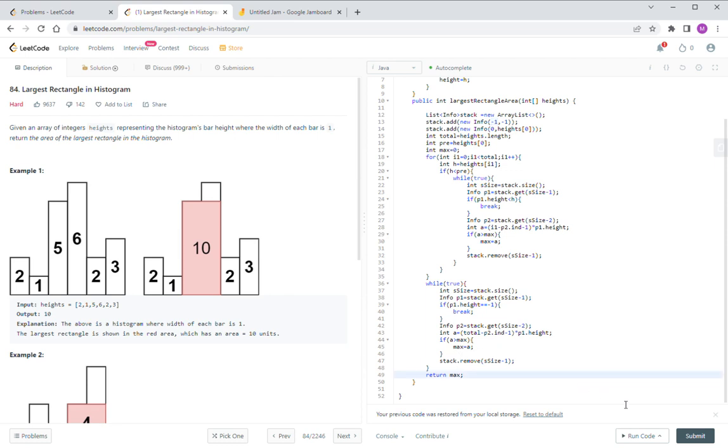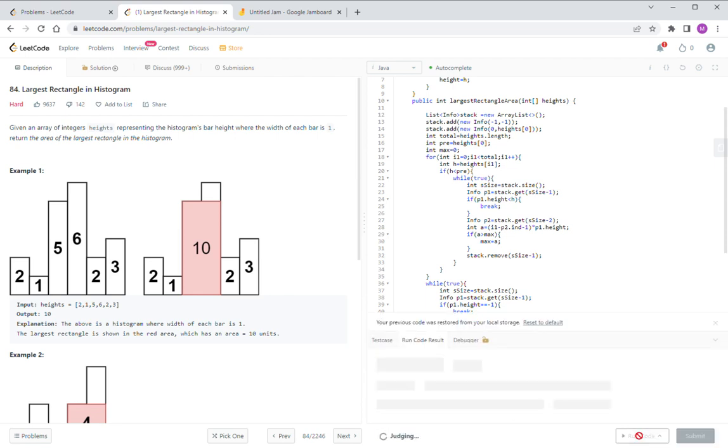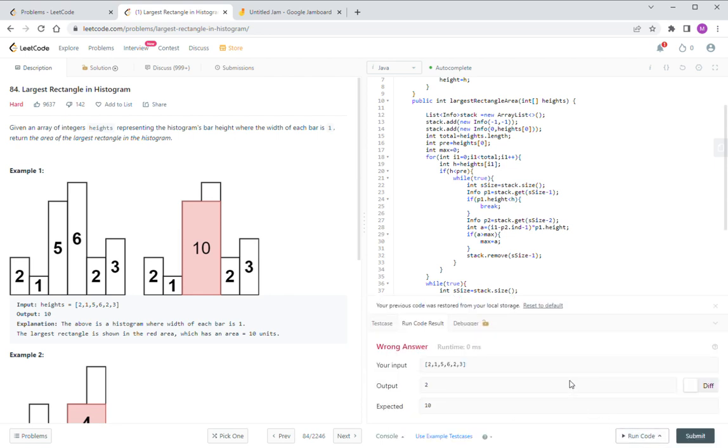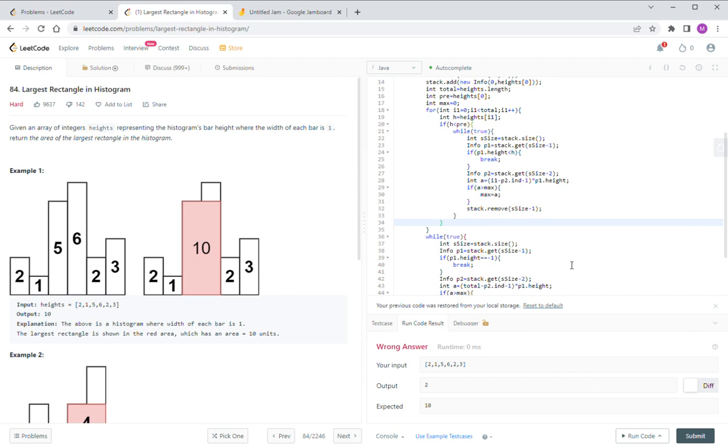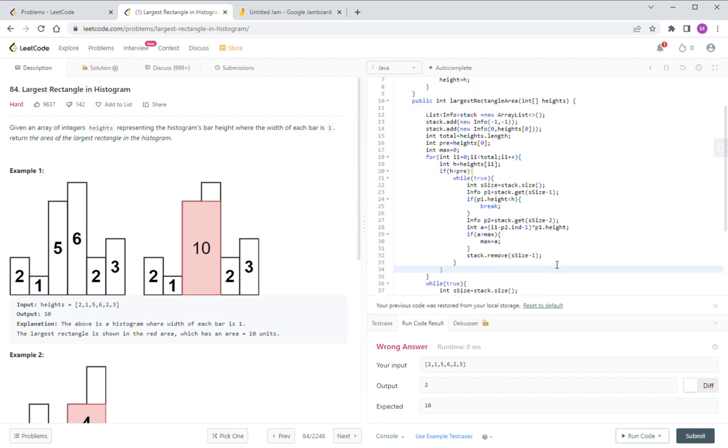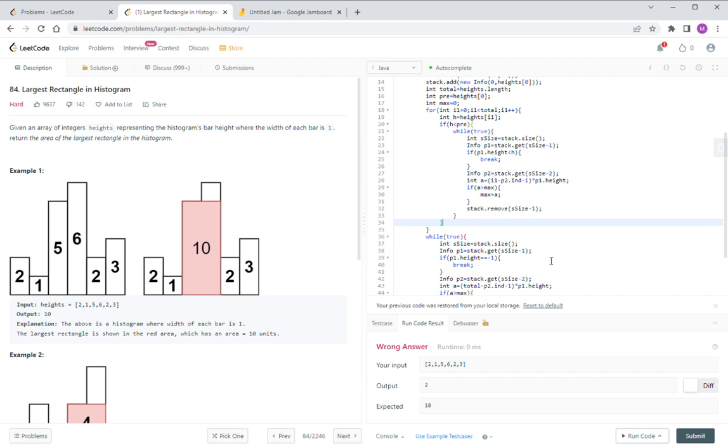Okay, let us try to run it. Output 2. What's wrong with that one? Let us debug it. This 10 should be updated from here. Oh, we forgot one thing.